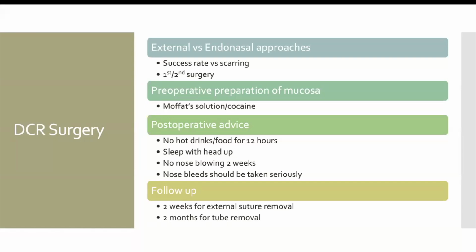What will happen just before the surgery? Your anesthetic colleagues will help you out with either a Moffat solution or some sort of cocaine for the nasal mucosa, to reduce the amount of bleeding and reduce any swelling. Afterwards, you're telling the patient no hot drinks or food for about 12 hours, sleeping with their head up for a couple of weeks, no nose blowing. And then any nosebleed should really be taken seriously because epistaxis can be quite dramatic.